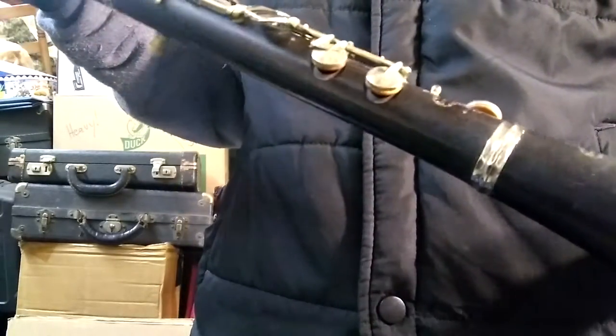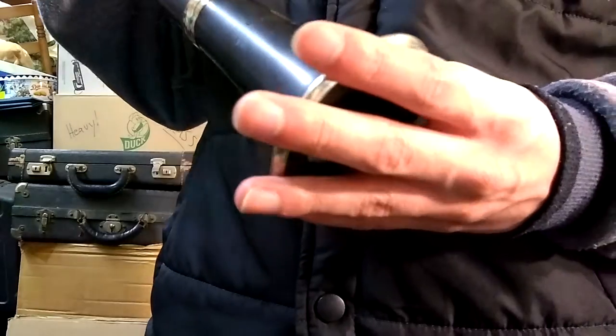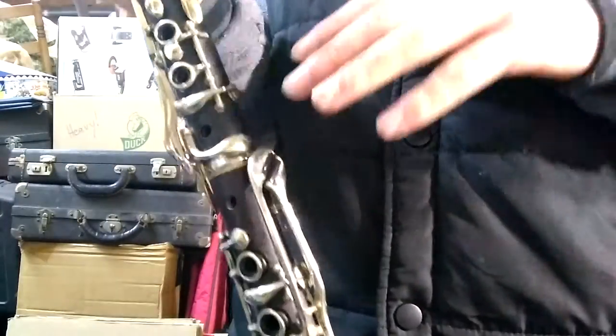It's made out of some sort of wood — I think it's grenadilla. The bell appears to be a different kind of wood; it might be ebony, I'm not too certain. The grain is extremely tight on the bell, but there are some cracks in it. Luckily, cracks in the bell don't affect playability or sound at all, and there are no other cracks on the rest of the body, so that's great.